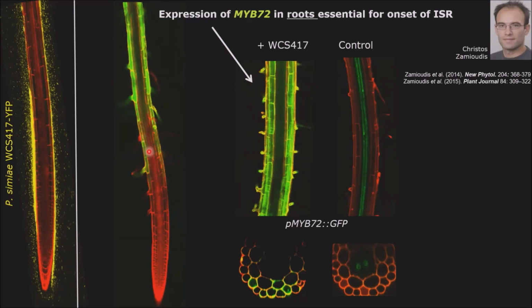So to come back on this MIP72 gene that I mentioned before, here again you see this MIP72 gene expressed in response to colonization of the roots by this Pseudomonas bacterium. Here you see nicely the Pseudomonas bacteria growing on the roots. Here you see MIP72 activated in the roots in green. Here you see a control root where it's very lowly expressed and very highly expressed in colonized roots. If you take a section of the root, you also nicely see that the MIP72 gene is expressed in the epidermal cell layer of the root. No expression at all in the control plant.